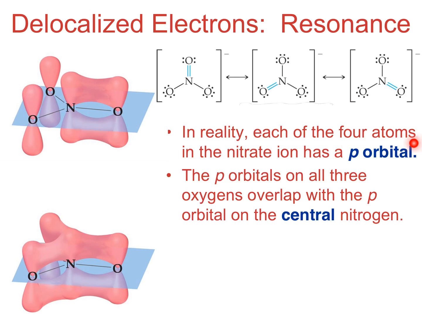The reality is that all 4 of the atoms in the nitrate ion have their own p orbital, and the p orbitals on all 3 will overlap with the central region, which means that the electrons are delocalized. They're not occurring in only 1 pi bond, they're occurring in all of these possible regions, which is why our overall shape, one that we cannot depict with 1 Lewis structure, is that the bond length, instead of being the length of a normal double bond, becomes the length, in this case, of 1.3 bonds. Because this double bond is averaged out between all of these 3 locations. Our resonance structure tries to give us a visualization that all 3 of these must be averaged in order to see what would actually be occurring to our molecule.